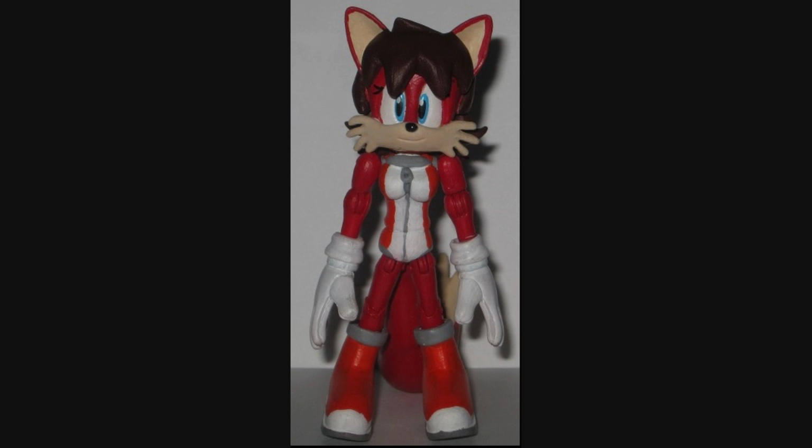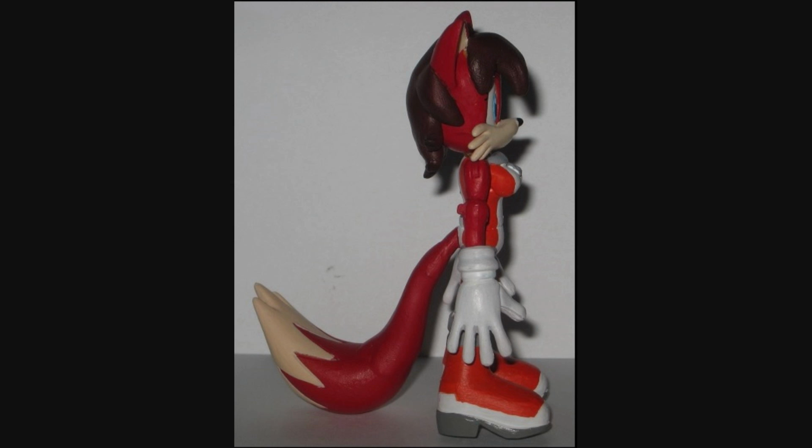Before I go to the number 1 spot, I want to give an honorable mention to Fiona, who was commissioned by Jacob. She got as many votes as the characters in the 10, 9, and 8 slots, but due to an act of chronology, she didn't actually make the list. But since she got as many votes, I think that I should still include her on the list because this is another custom that people have been wanting me to make for a long time.